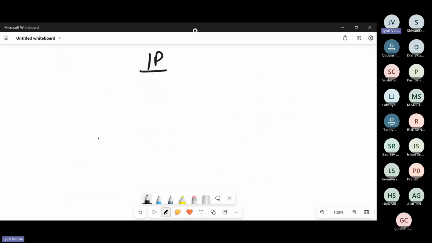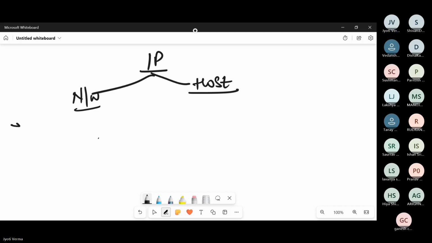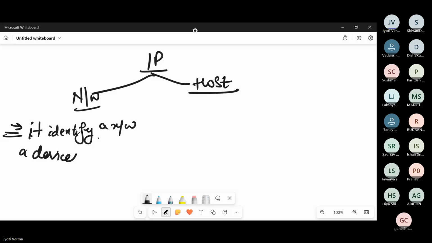The network part identifies the network a device is connected to.